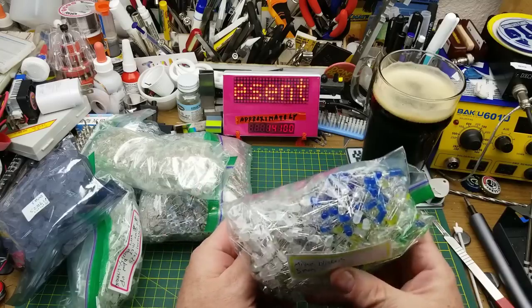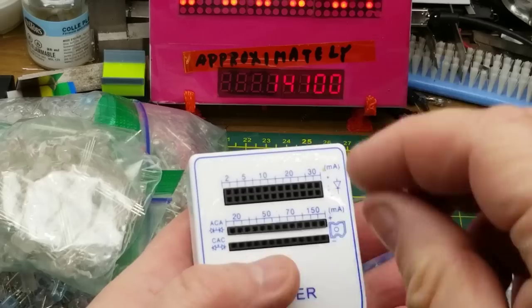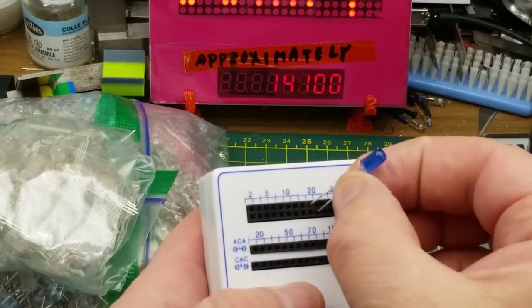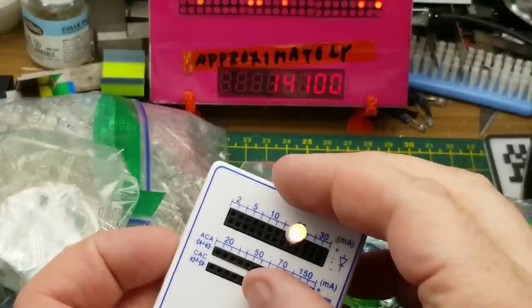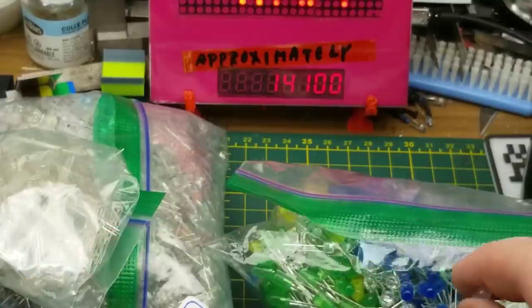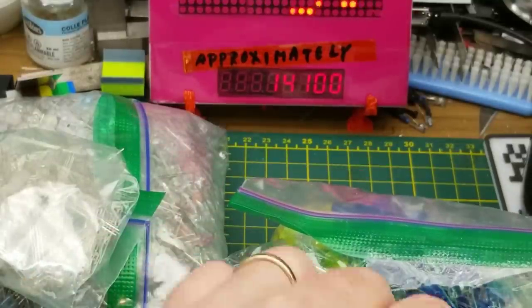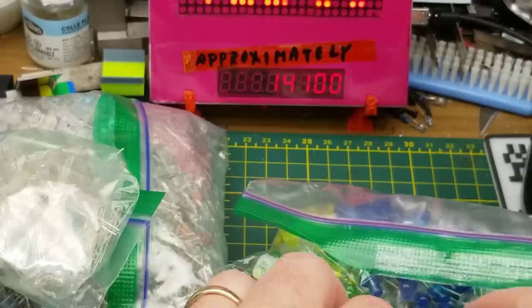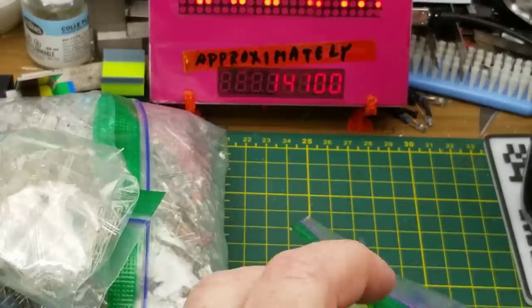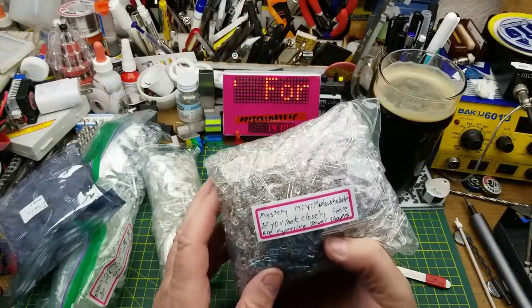Mixed blinking LEDs. Oh, wow. Okay. Oh, yeah, there's a multicolor one. Okay. So that is an assortment of blinking LEDs. I'm going to have to up my storage game. And it's already a bit of a disaster for my storage game around here. Okay, what is the next bag of LEDs?